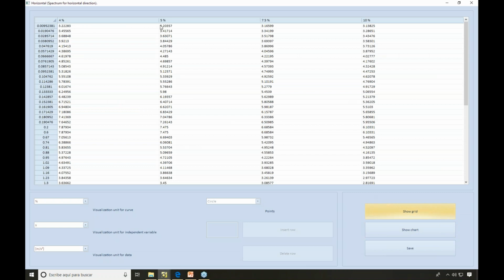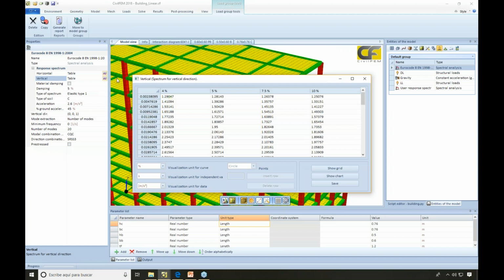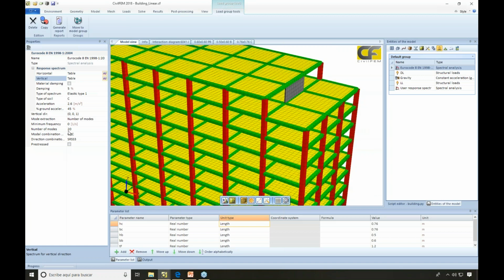Here we have for different damping, different values of accelerations versus frequencies. Okay, and for the vertical, we have other values which are double.